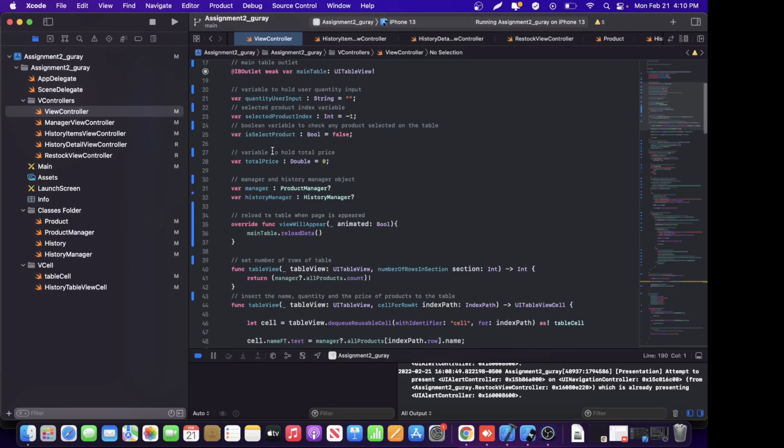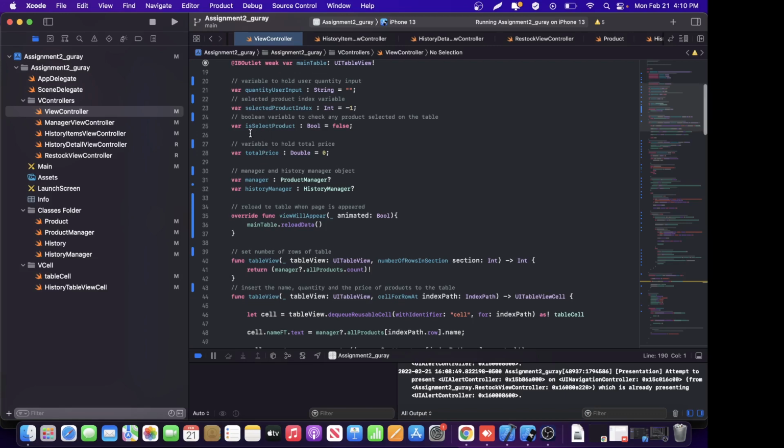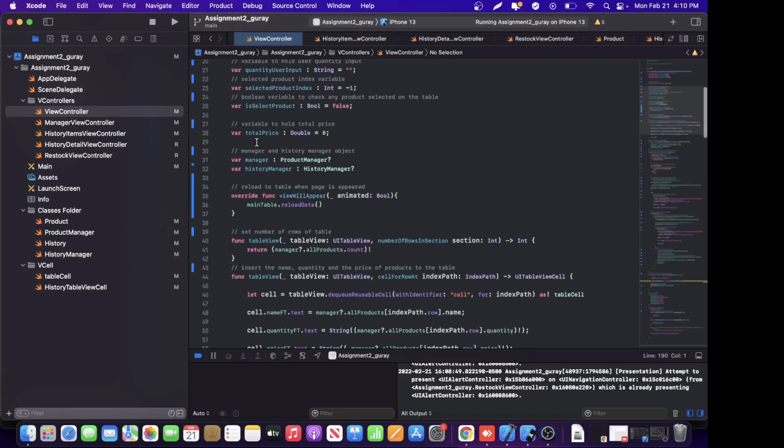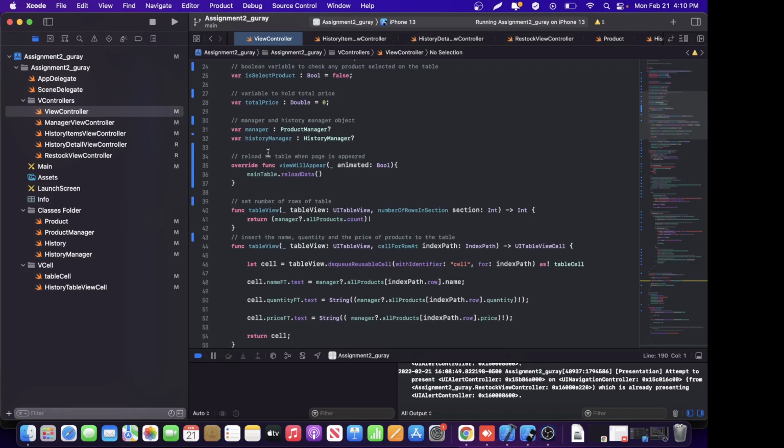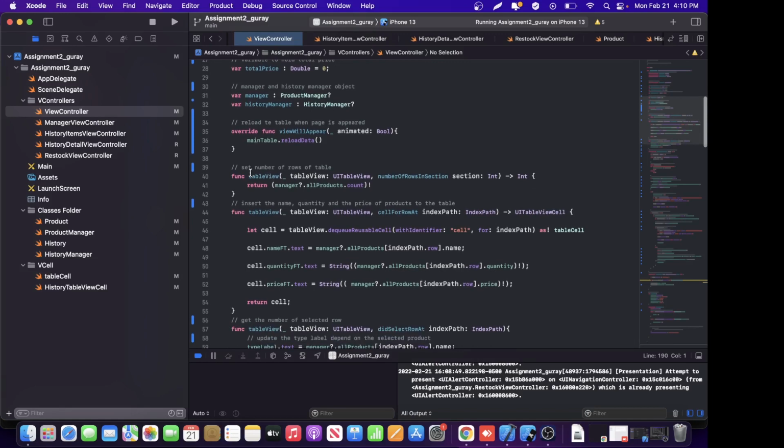And then we have some boolean variables. They help us check the validation of whether the user selected a product or not. And also a total price double variable. And we will also have objects of the manager and history manager classes. And we have a viewWillAppear function.